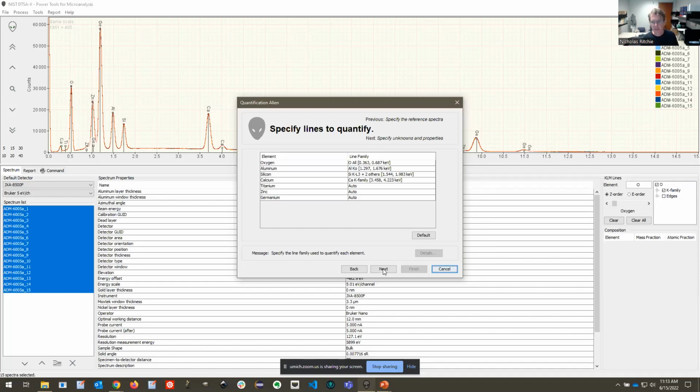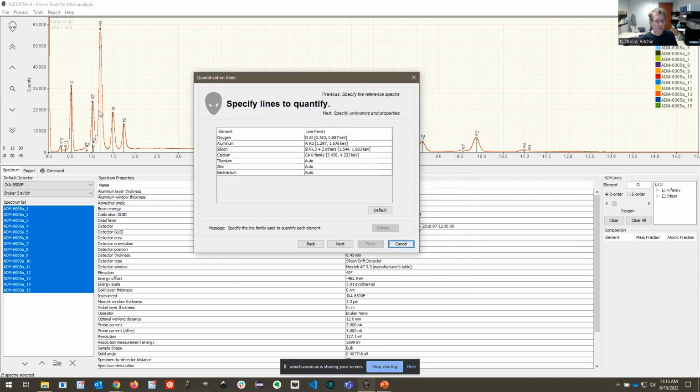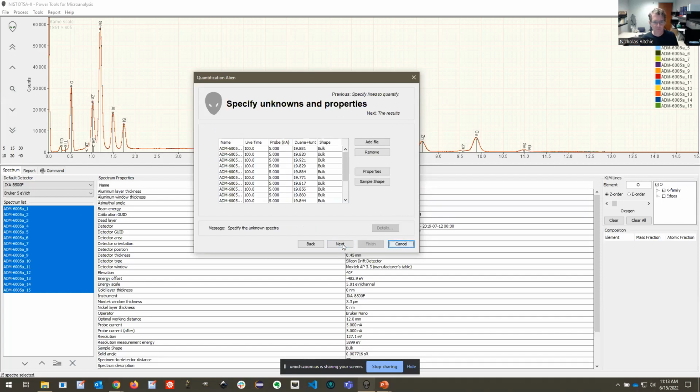For example, germanium has peaks at low energies, an L line, and then at around 10 and 11 kV, a pair of K lines. So I'm actually just going to let DTSA-II automatically pick which lines to use. If you want to force it, you can also do that just by highlighting, clicking on one of these and selecting the line you want to use.